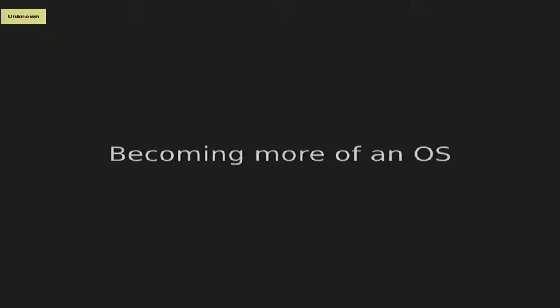And we want to start using systemd more and more for different things. For example, date and time configuration is going to be done through systemd, through little helpers. And as time goes on, I think we'll start using more and more systemd because it provides us with a good way of poking at very small configuration, very system-centric configuration. So as you can see, GNOME is becoming much more of an OS.